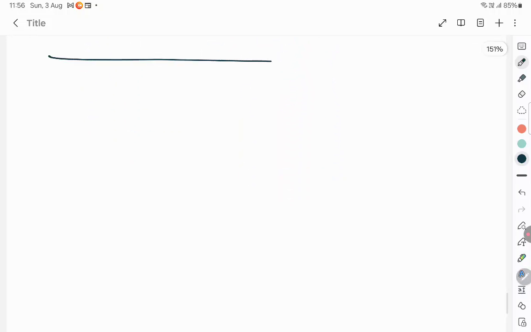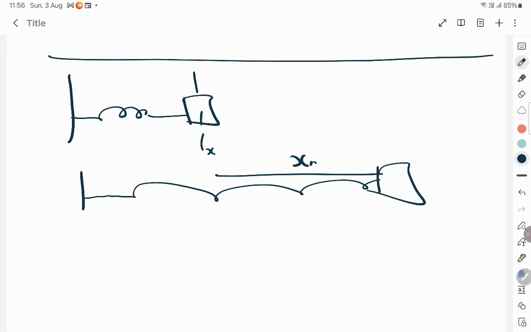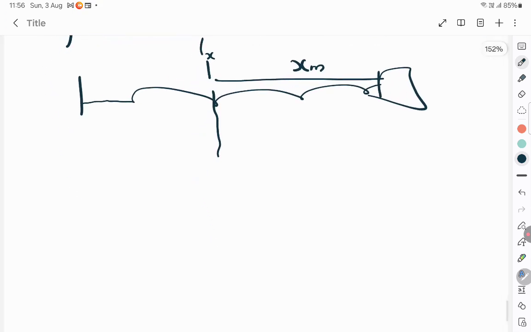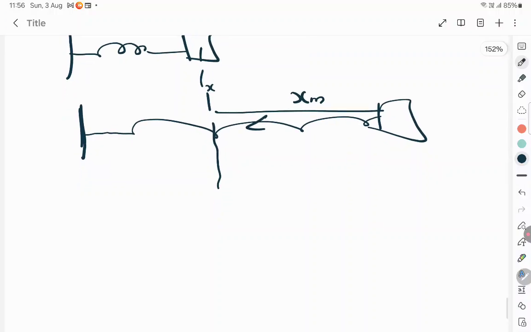It's about taking a spring, supposing this is the mean position, and moving it to the extreme position, considering that it's moved through a distance of xm, the maximum distance from the mean position. You know that there will be a restoring force like this, and by conservation of energy we have to find the velocity of this block at any position, for which you have to use the energy. What is the energy here?